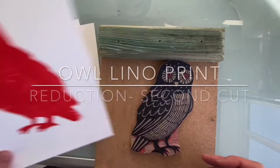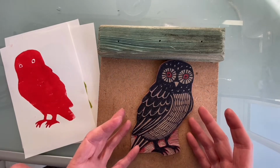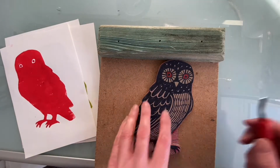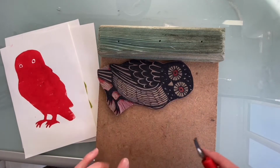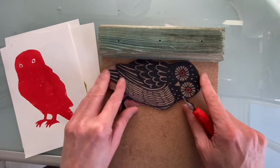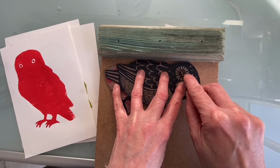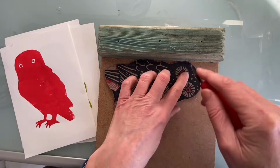So after the first print, we move on to cutting more from the lino. Now the drawing's already on the lino, so what I need to do is decide which bits to cut out. I'm only doing a 2-layer print, although you can do more layers. So although I've cut the form down and it doesn't have a rectangular border, I can still position it, keep my hand out of the way and start the cut.